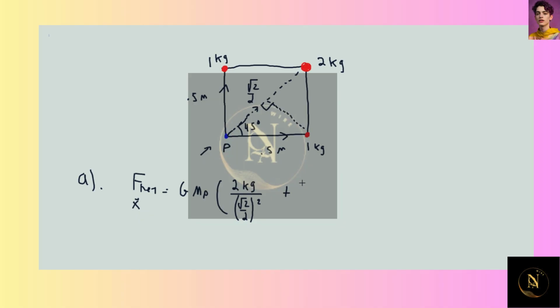So I'm going to say that we have 2 of these terms. So 2, and these masses are 1 kilogram. And then the distance is 0.5 meters squared. And then we have that cosine of 45 term. Now we should be able to evaluate that, and we'll get 9.67 times 10 to the minus 12 newtons.